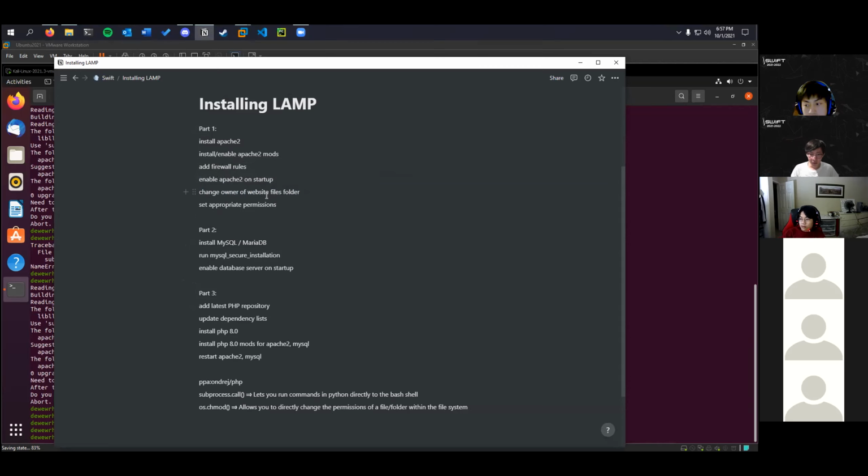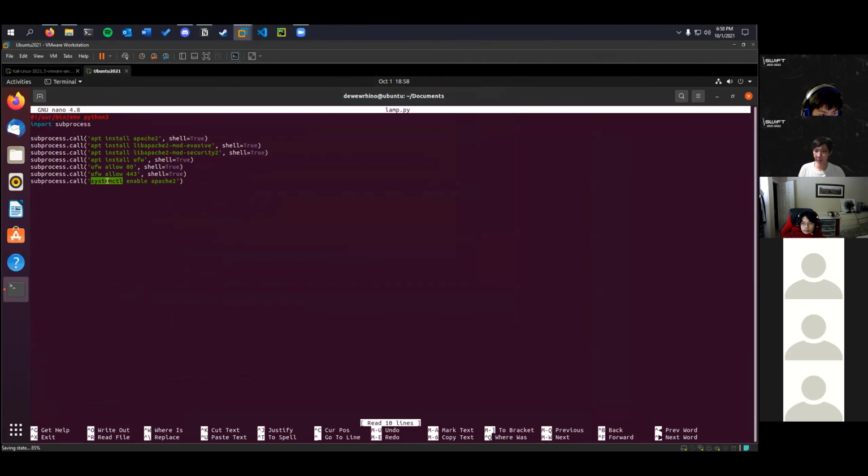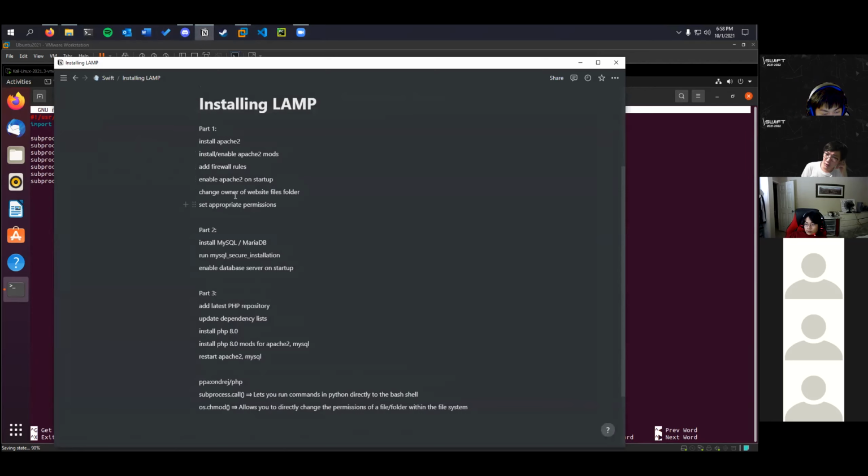Enabling by doing systemctl enable apache2, what you're essentially doing is telling systemctl to run the Apache 2 service when the server starts up. What's the difference between service and systemctl? So, systemctl is the modern version of service. Service runs on System V, but since that is going to be deprecated at some point, it is recommended to use systemctl. Systemctl is supported on versions of Ubuntu from 16 and above.